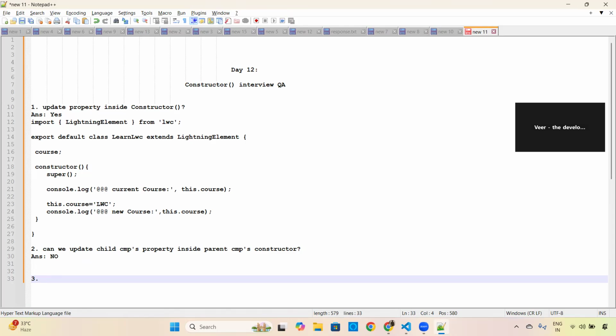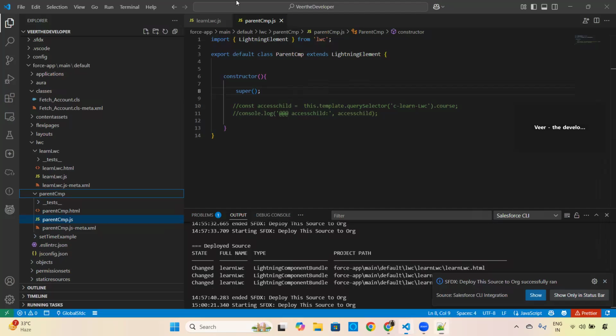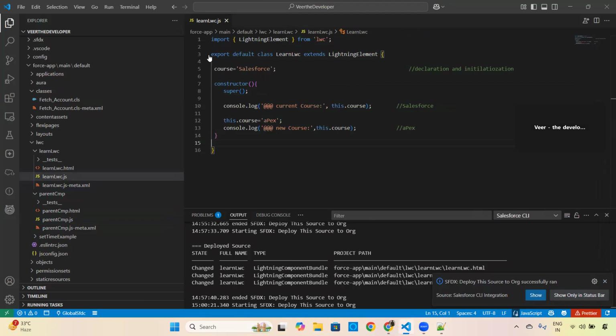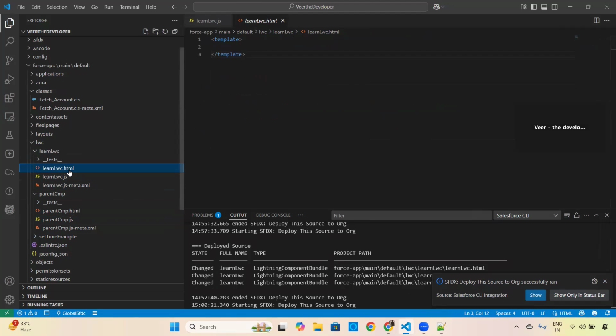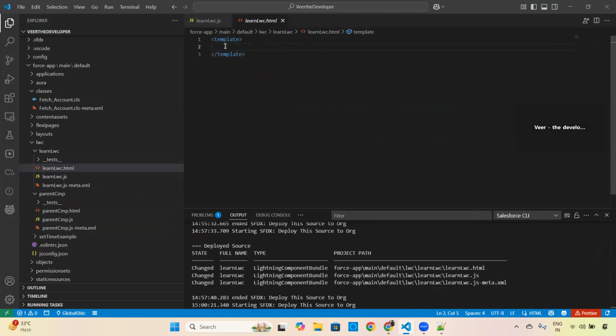What if my component has buttons or any other elements? Can we access those inside our constructor? So the answer is yes.